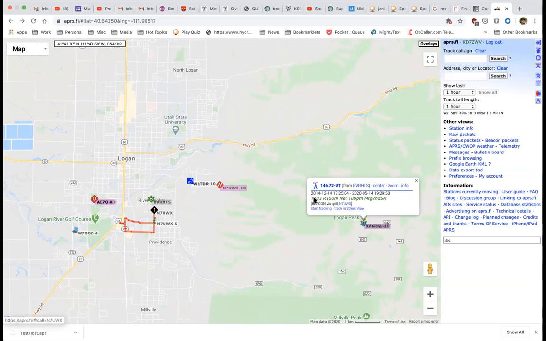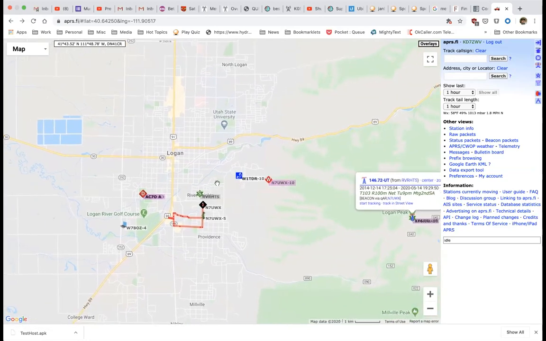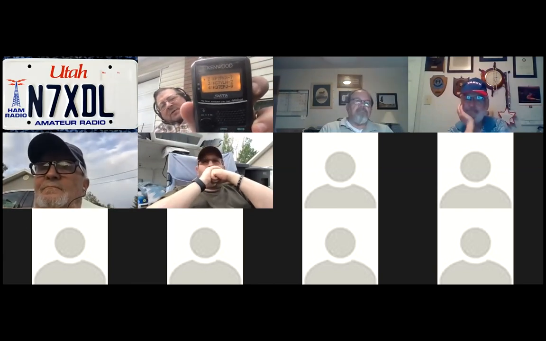And what I can do with my radio, if I happen to be up in that area, I can show you. Let me turn this off for a minute and go back to my picture here. So this is my radio, and you can see that it's monitoring the APRS frequency. And what I can do is bring up a list of stations. So here's a list. I don't know if this is showing up very well. Yeah, we can see it. There's a list of stations that I've heard.